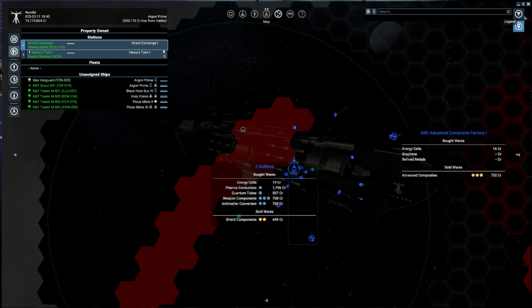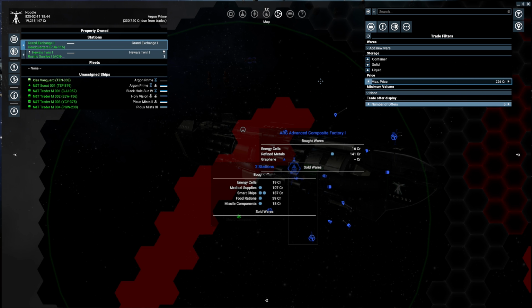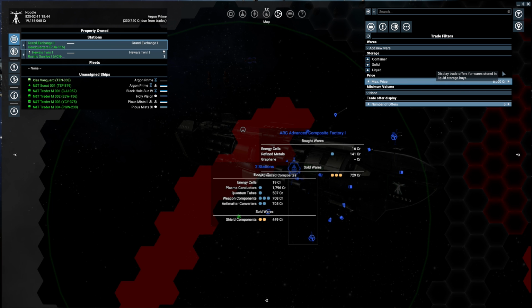You can filter what you want shown to you by clicking on the Filter Settings tab on the top right of your map. From here, you can set the products you want to have shown to you by the maximum price it would cost you per unit. This is handy for when you want to find trades that would be cheaper to run if you don't have a lot of money to play around with.